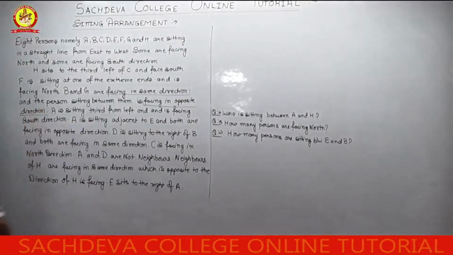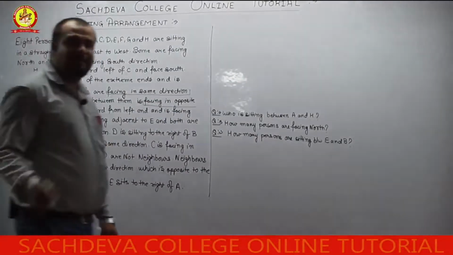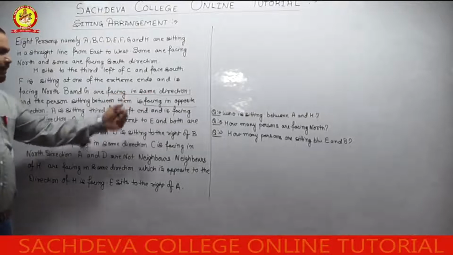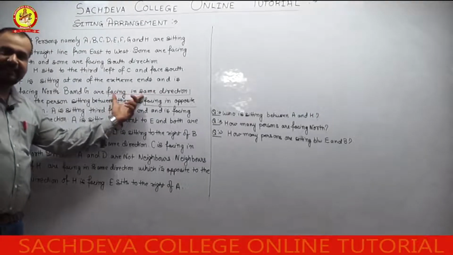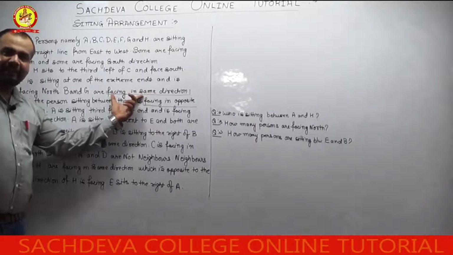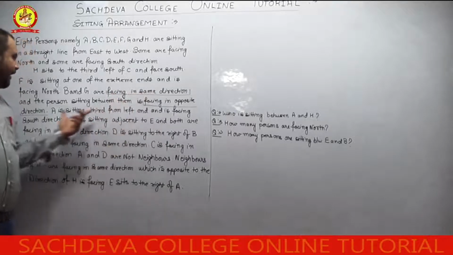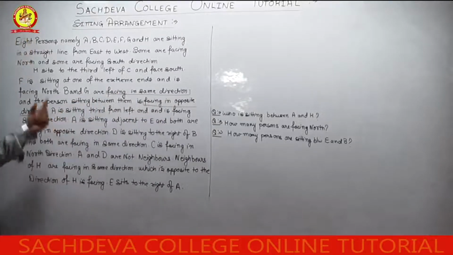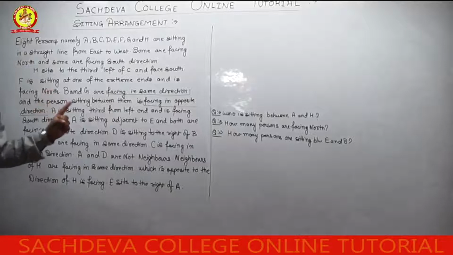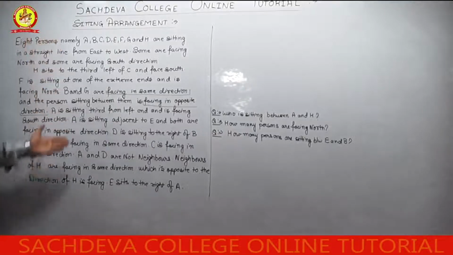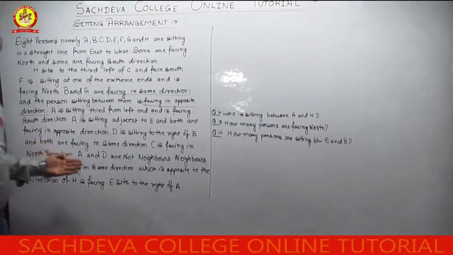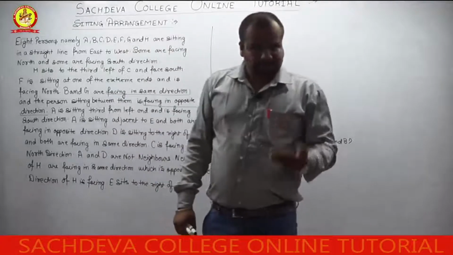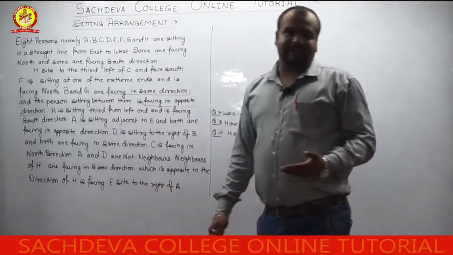What does this mean? This is a kind of question that can be seen in your IBPS. We have a sentence like B and G are facing in same direction. The first thing we can see is facing in same direction, a new term in the sitting arrangement section. Then again we have the person sitting between them is facing in opposite direction, again a new term in the sitting arrangement section. Now, this kind of question is important for your SBI PO and clerical exams, along with your IBPS PO and clerk exam. Okay?